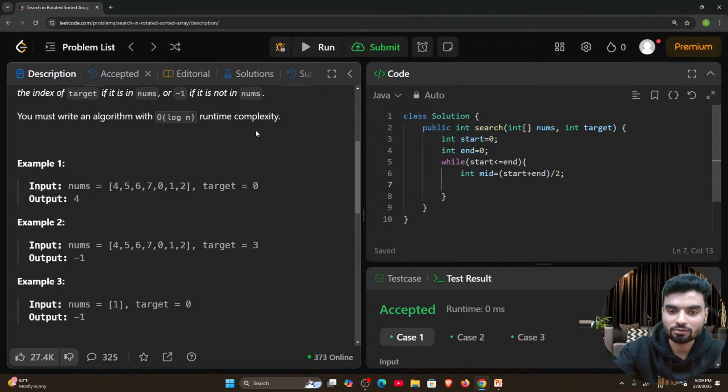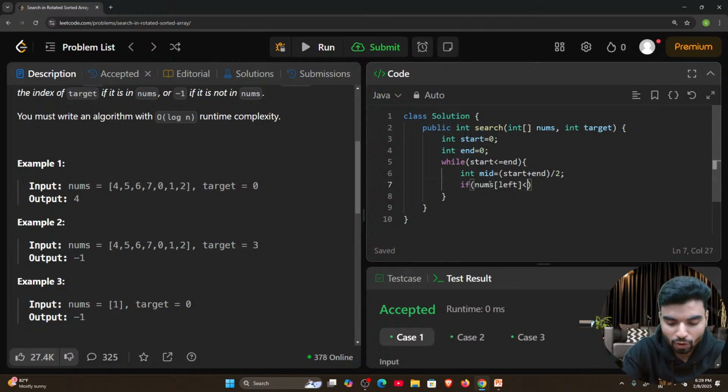So how can we do this? We can come here and check: if our nums, not arr, if nums left, which means the first element of the array, is smaller than or equal to nums mid, which means the whole left part.